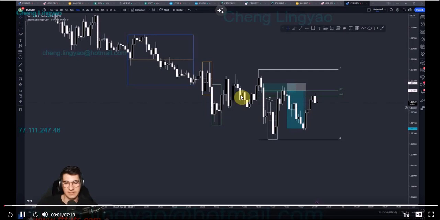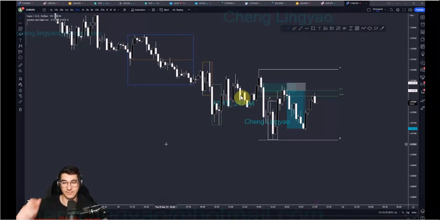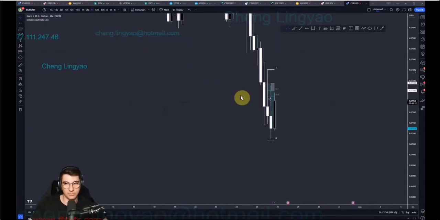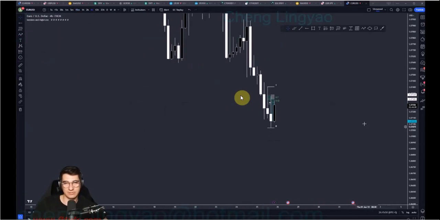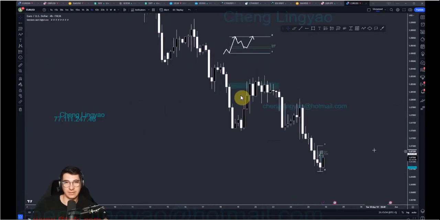Alright, so the next thing that we really need to understand is the higher time frame narrative. The higher time frame narrative basically explains where price is going next. By higher time frame I mean the 4 hour is the main time frame that we're gonna use to identify where the market wants to head, so we can avoid taking counter trades.